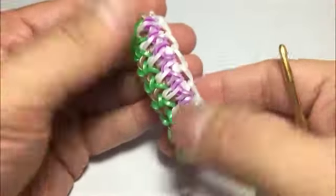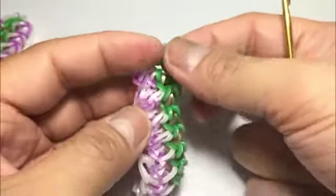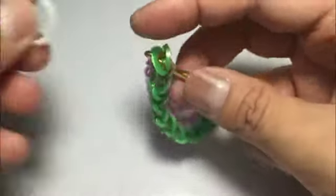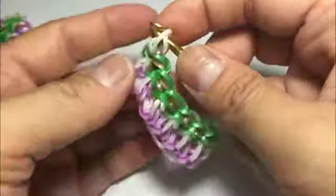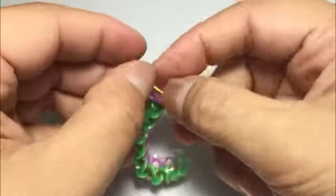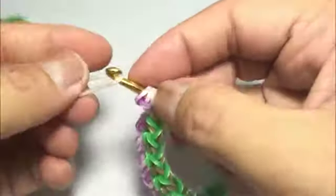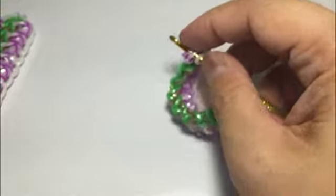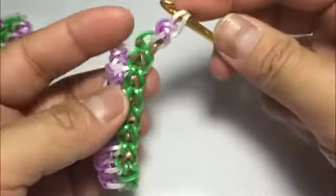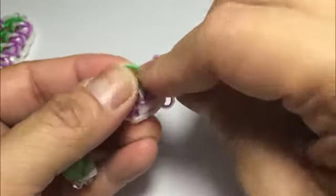When you go to the other side — this is the side we worked on — you just do it the opposite way, just turn it around. Then go in here again at the first link. Get your white, then a single band, then get your purple, cross it over, fold it, and close. Get a single band again and close, then go into the next back band.